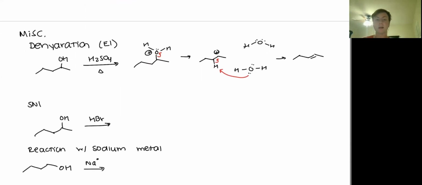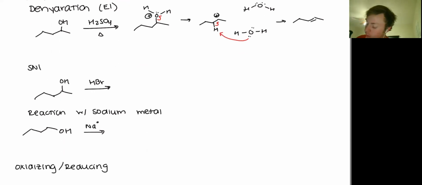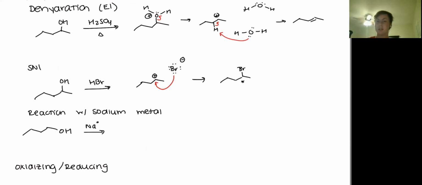And then the next reaction is basically just adding in HBr to the OH, or maybe HCl. And it goes through a similar thing where it will become protonated and then leave, and then the bromine will attack in this case. So this is a substitution reaction, whereas the one before was more of an elimination reaction. And that does create a chiral center, and so we would want to show both of the options.